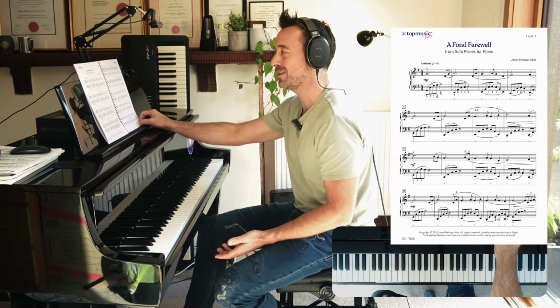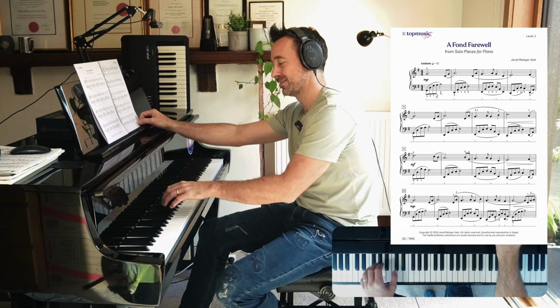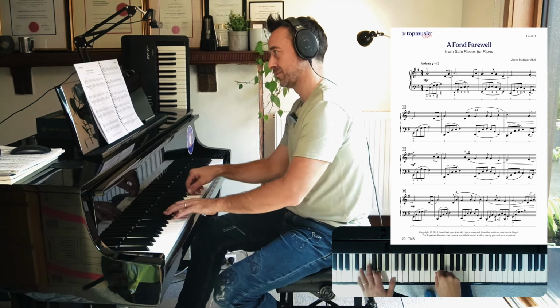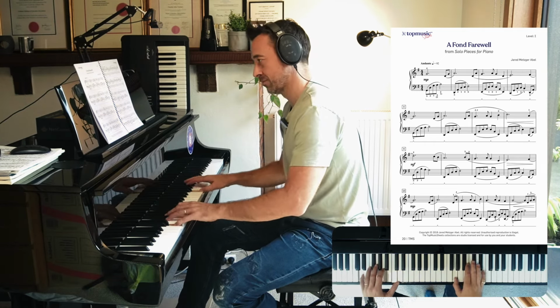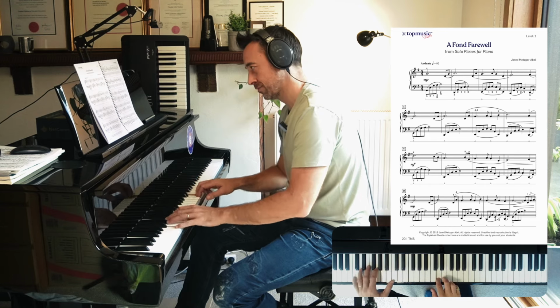The next one's called A Fond Farewell. This one is really pop style. We've got the root-five-octave left hand, which is what I call it anyway. And a simple melody in the right hand. Now, tell me of any teenage student who wouldn't love to play that. Really lovely sounding, great balance of melody, pop sounds because of the chord progression. I think it's going to be an absolute winner in your studios.